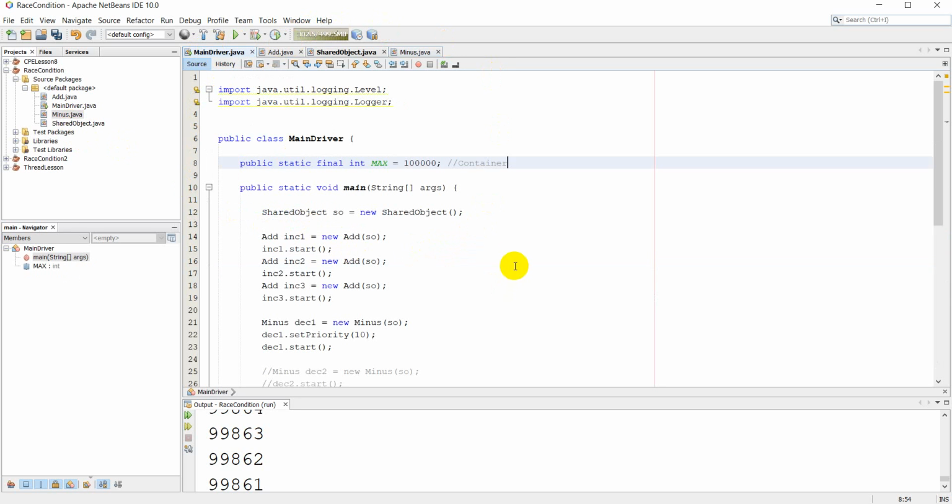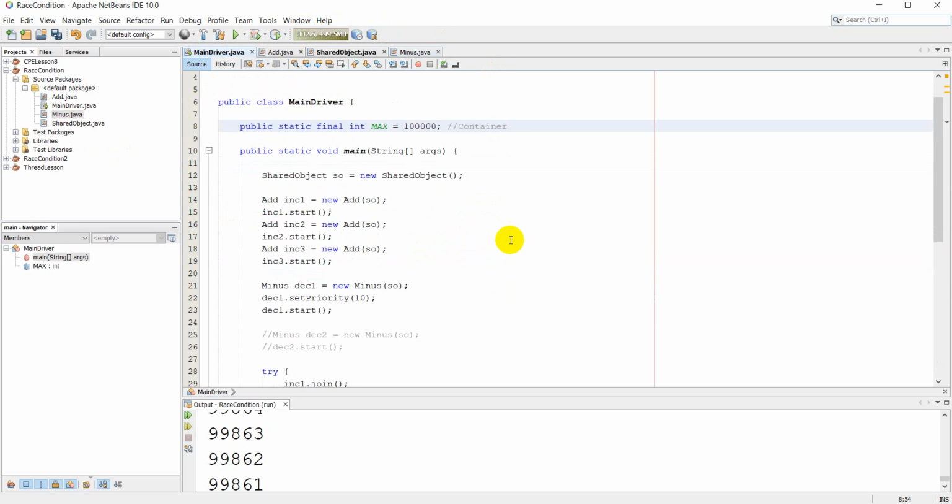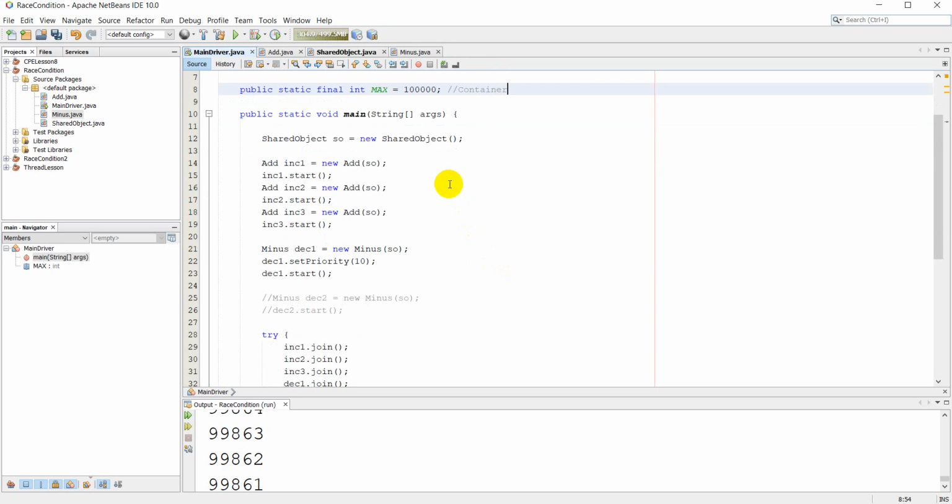So look at our main driver.java here. I actually created three producer threads: producer, producer, and then producer. Of course, we have one consumer thread.